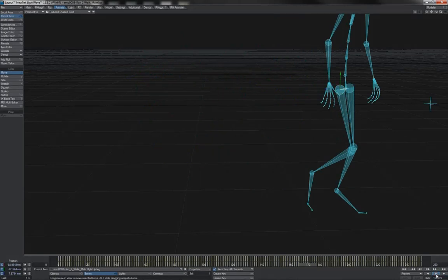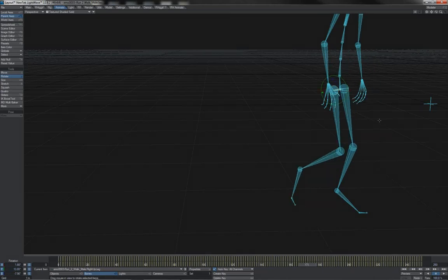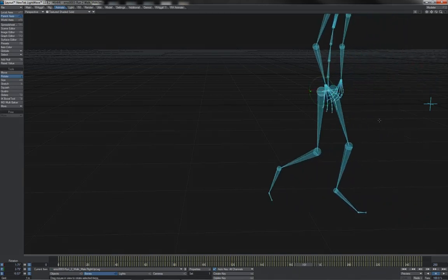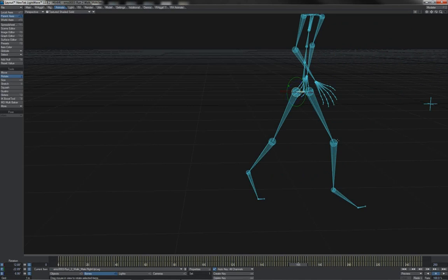The reason is because, of course, this is fully FK here. There's nothing making the ankles or the feet reach for the ground position. And so because we've shifted our frame rate, we're now getting keys at fractional positions, and that means that we're seeing in-between positions, that is interpolated positions between actual recorded keyframes, and since it's all in FK, that doesn't keep the foot perfectly rock steady on the ground.